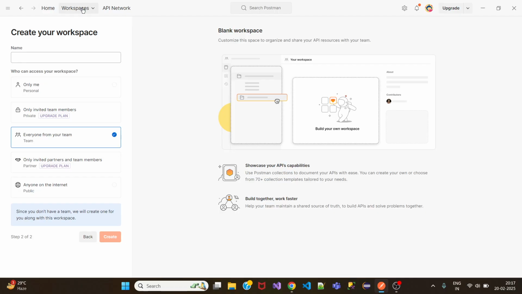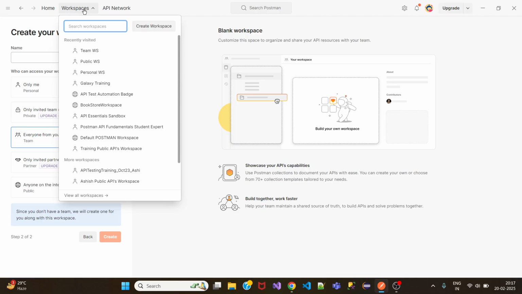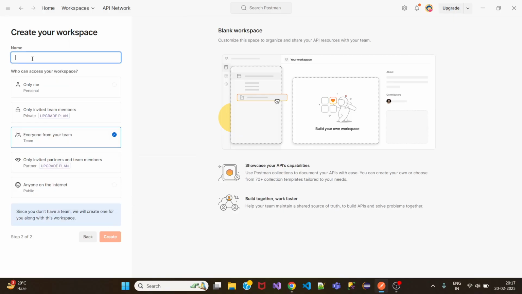You can do one thing. Yes, I am also getting these options when I am selecting teams. I went through that. I give any name. You can give demo or something like that. And what will your team member?